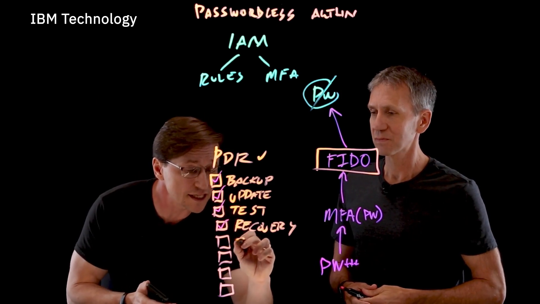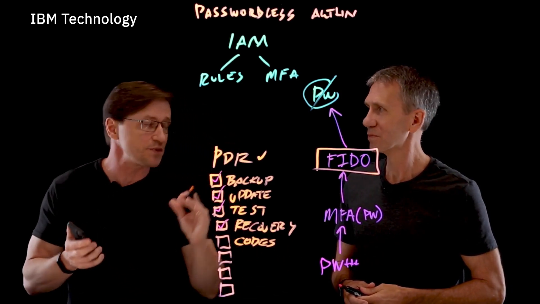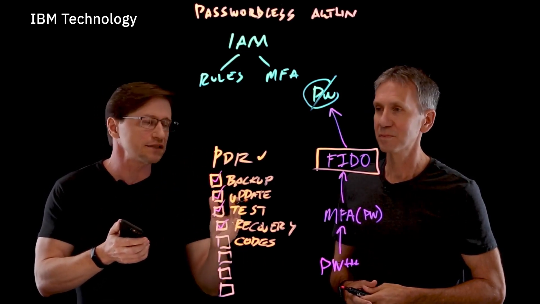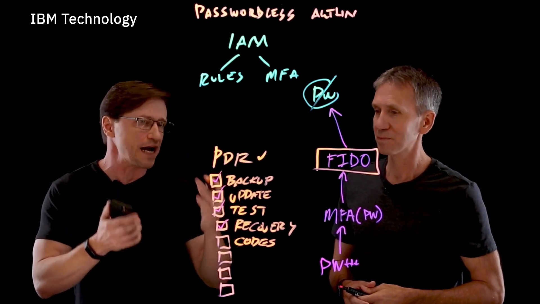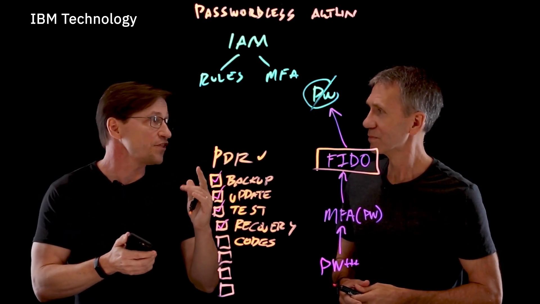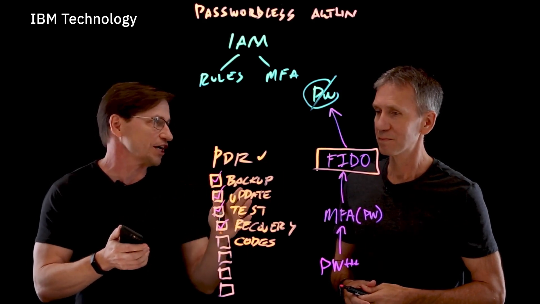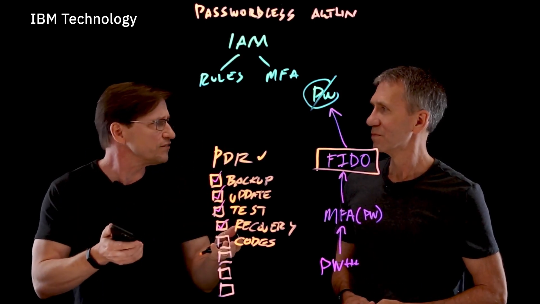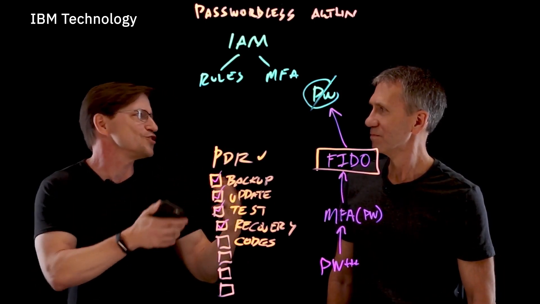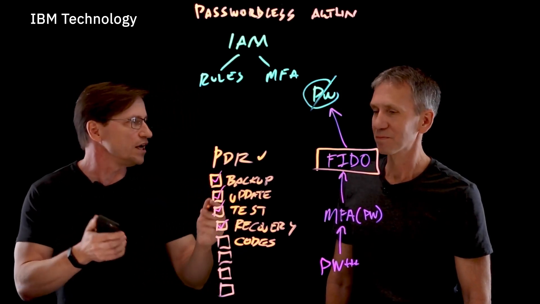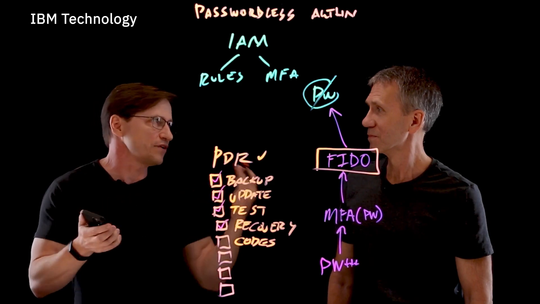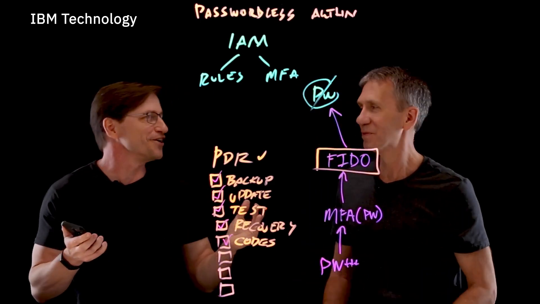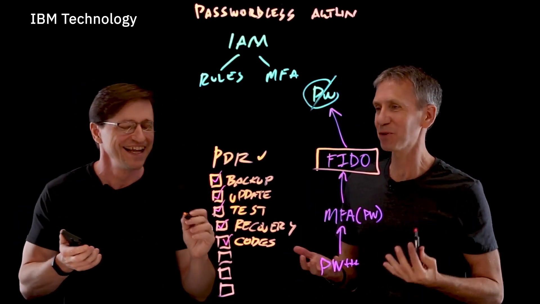Really closely related to that is backup codes, and this one might not be quite so obvious. A backup code for your email means you generate a bunch of random one-time-use passwords which bypass all the MFA checks. Those are really helpful if you don't have the device. You can create a printout and put it in a safe location — next to your will, something like that — and that way you have a way of getting back online without having to rely on an out-of-band person. Definitely store those.